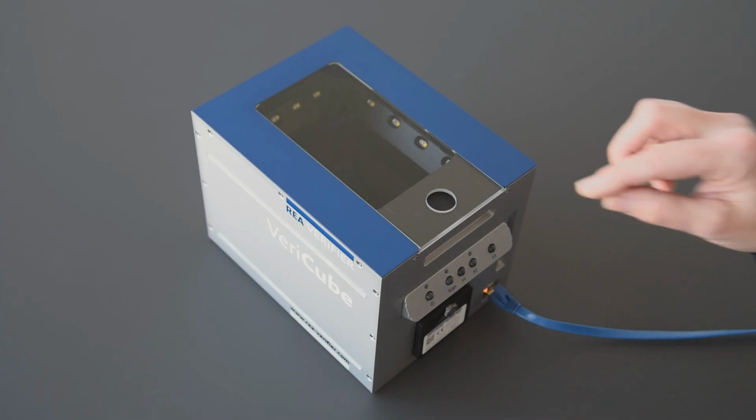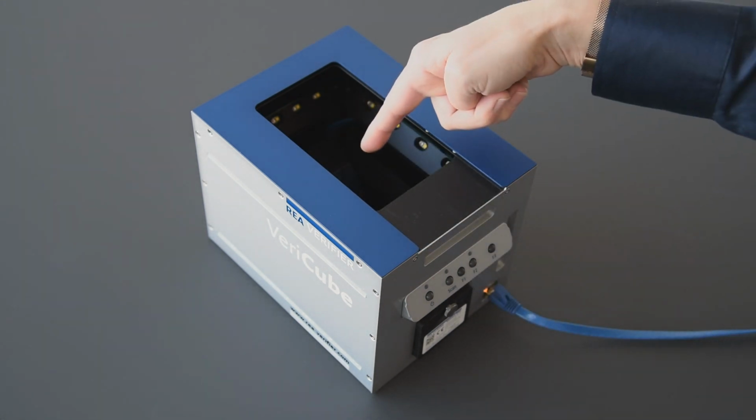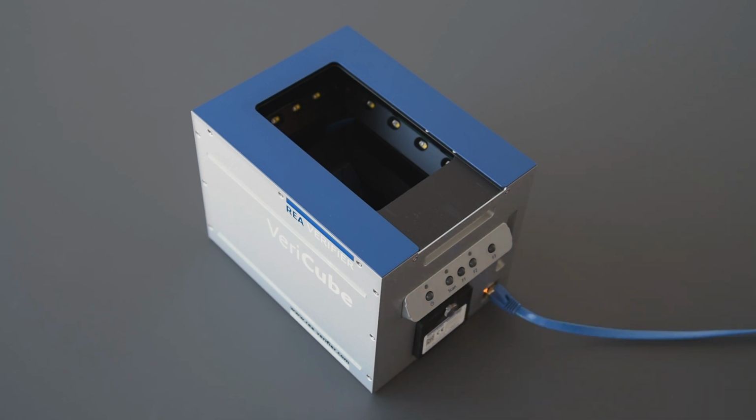If calibration has failed, please clean the glass pane, the mirror in the interior of the VeriCube and the lens of the camera module. Check that the calibration card is clean. Then a complete adjustment and calibration should be performed again. If it still fails, please contact REA.